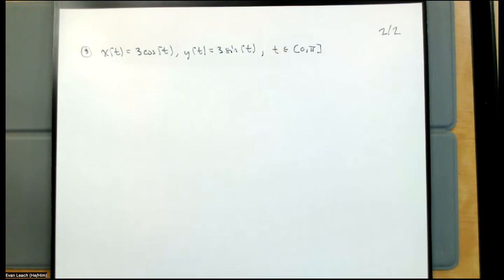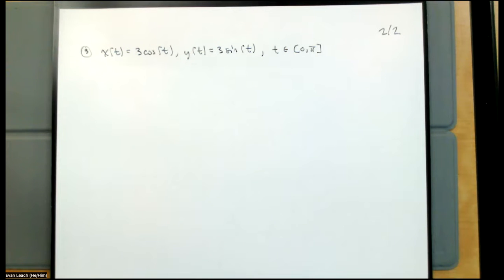We're trying to find the equation of a line, so we need a slope and a point. The point has been given to us. The slope we're going to find with derivatives, because this is Calc 1, and also because I said tangent line. Tangent line should make you think slope. Slope should make you think derivative. The difficulty that we run into with this problem is that our equation is parameterized.